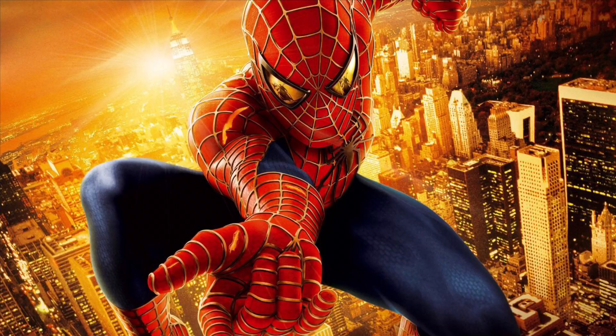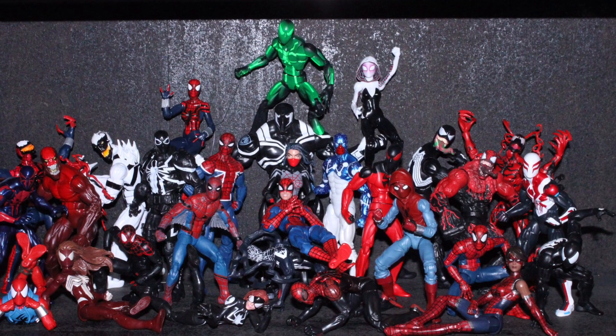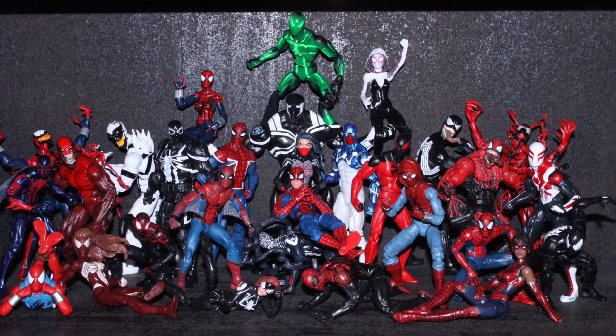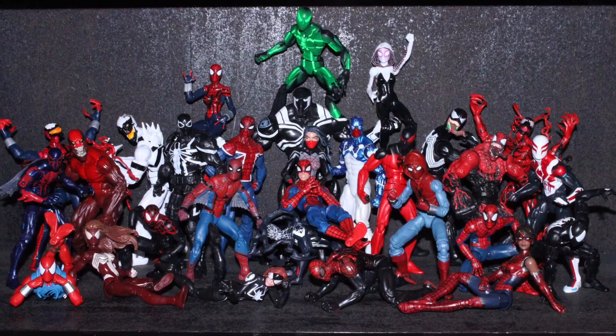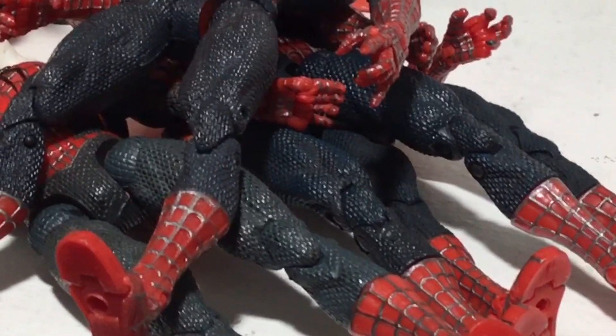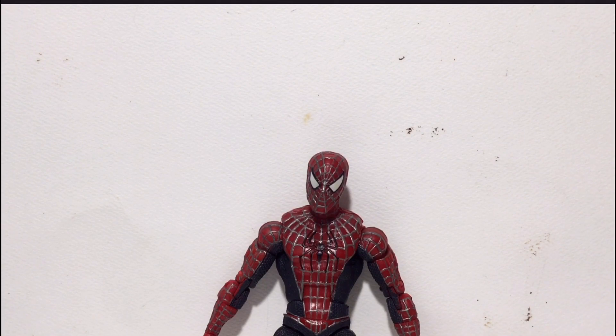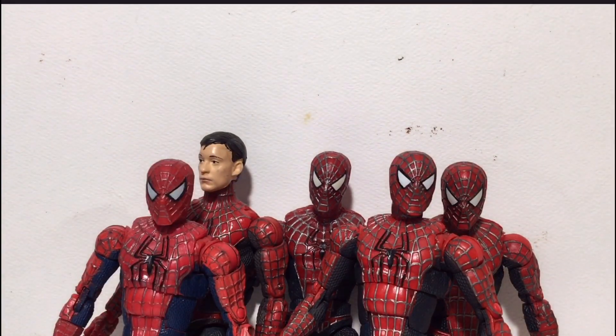Every successful movie, like 2004's Spider-Man 2, gets merchandise. And probably one of the best merch to cash off of a superhero movie is action figures — so parents can shut up their annoying-ass kids, like me. But man, there's a fuckton of Spider-Man figures, especially ones based off Tobey Maguire's Spider-Man. The best versions were made by this old-ass company, Toy Biz, and they made these works of art for Spider-Man 2. I happen to own the best ones, so let's take a look at some of these figures, one by one, just for you.